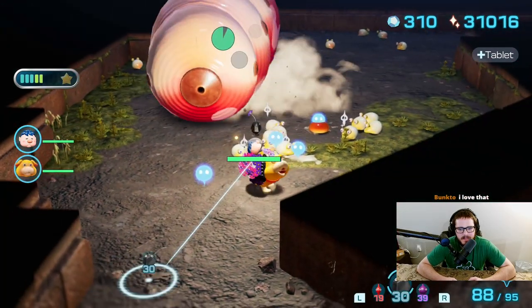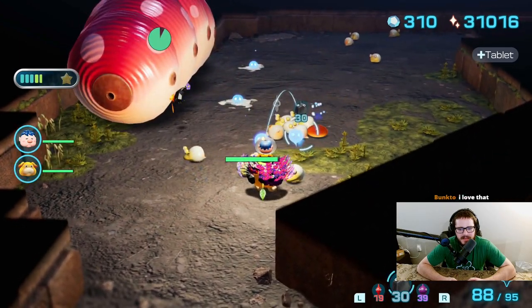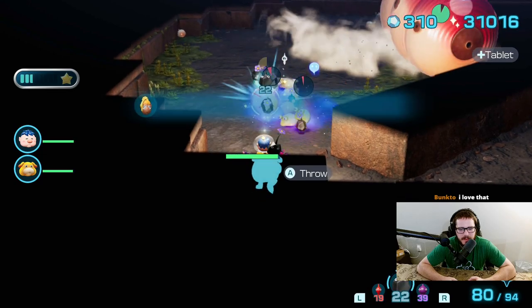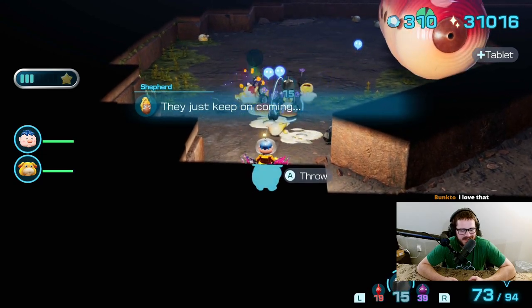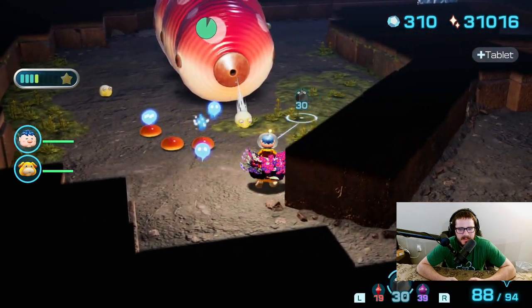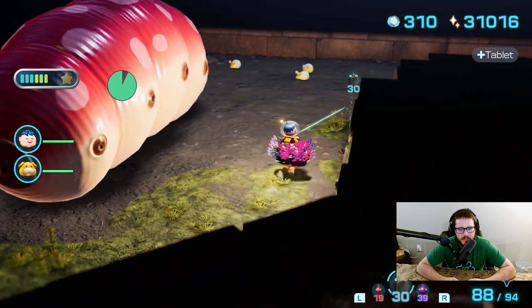All right, I need Ballblex to not flatten my Pikmin, basically. All right, we're gonna try and slip around to the front.